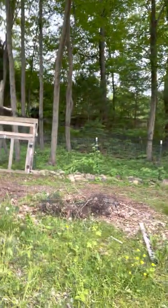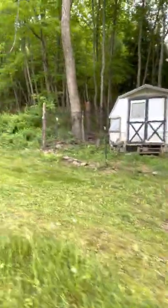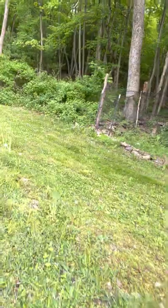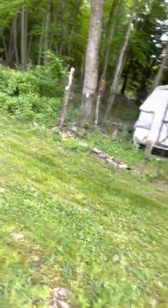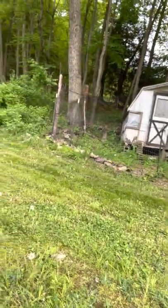We got all of these coops up and running. So you can see that those same chicks are actually gonna have a very large space to run in. If you can see the green there, that is all of the fencing that goes all the way around. And then that shed there is actually the coop. So, bit of a mini cliff there.